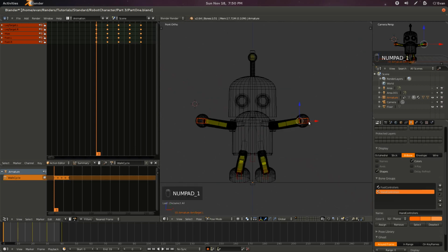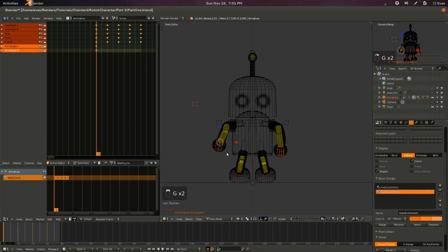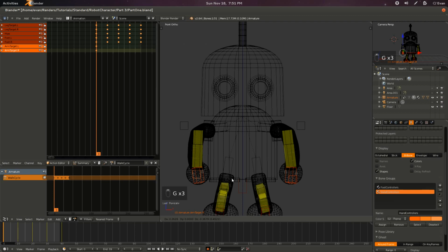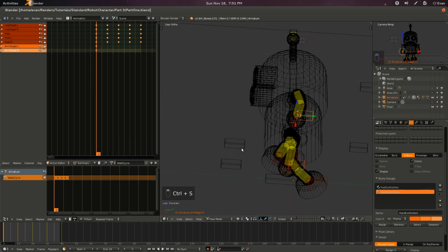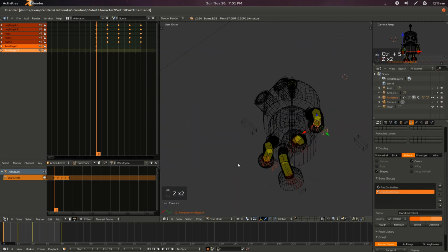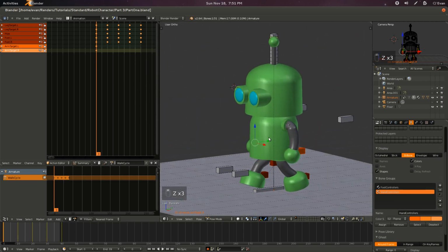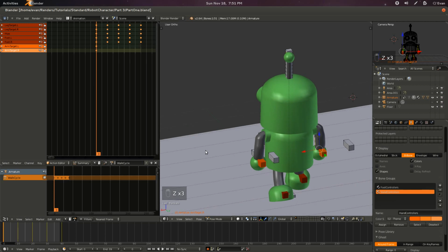So now we basically just have to go through and position his hands. First thing I'm going to do, I'm going to put them down kind of at his side. Just make them look somewhat even. Looks fairly natural.